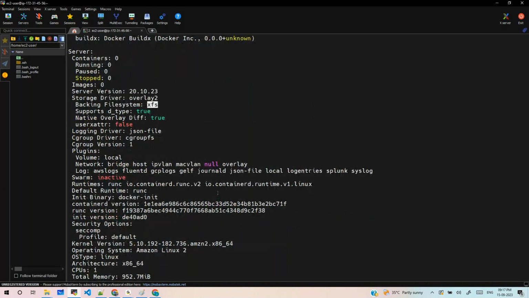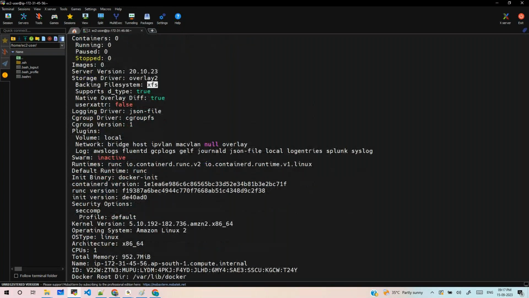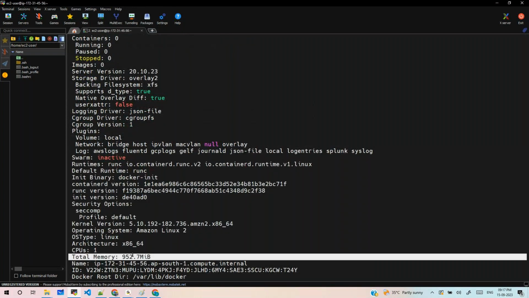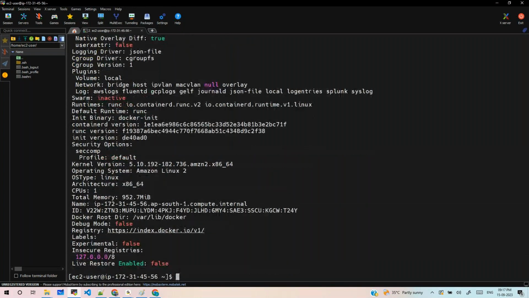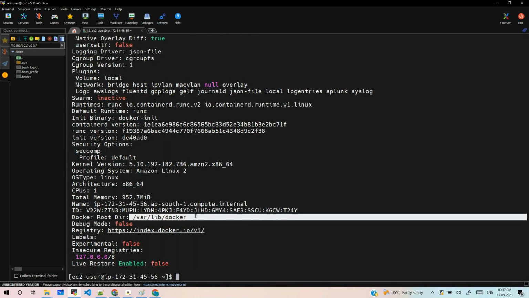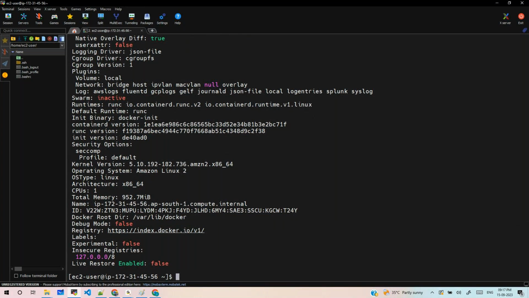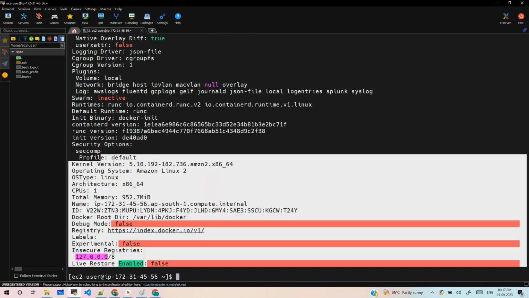It also shows the architecture, how many CPUs, how much memory, and the node information. Docker Root Dir is /var/lib/docker, the root directory for your Docker daemon. This is the information we have when you run docker info.